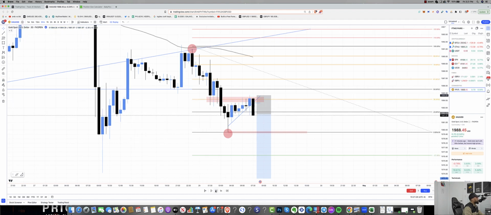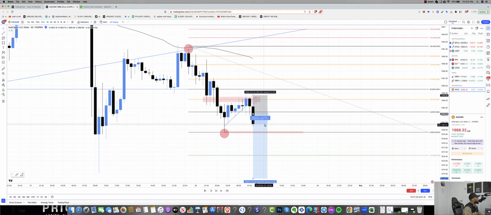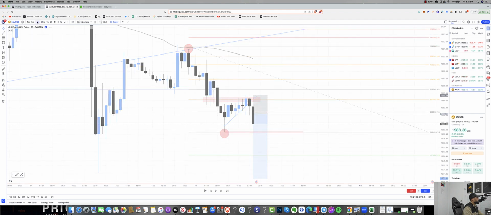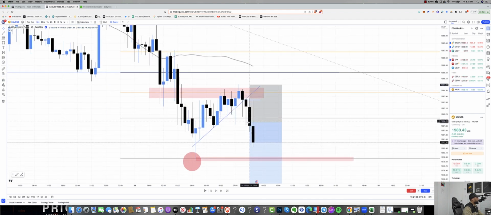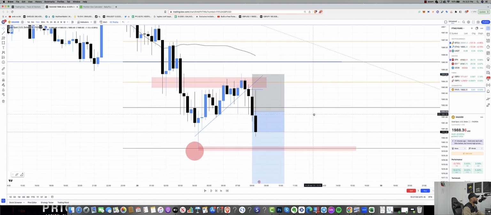So you can see that we did have a push down right here, and all I did was, on this candle, let me just zoom in here. I entered on this candle right here as we got this bearish push down. Now I could have entered on this candle as well. I wasn't here at this session, but yeah, so we entered on this candle here, had a 3-to-1 risk reward.